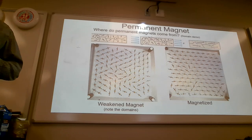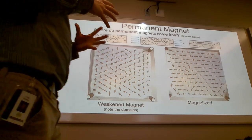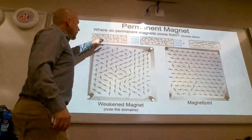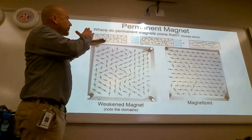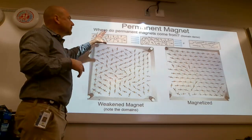Okay. So these ferromagnetic elements within a compound or something, as the atoms come together, their crystal lattice makes little crystals called domains. And those domains have a magnetic orientation. So if you pulled a piece of iron out of the ground, all those crystals are scrambled in terms of which way their magnetic field is pointing.